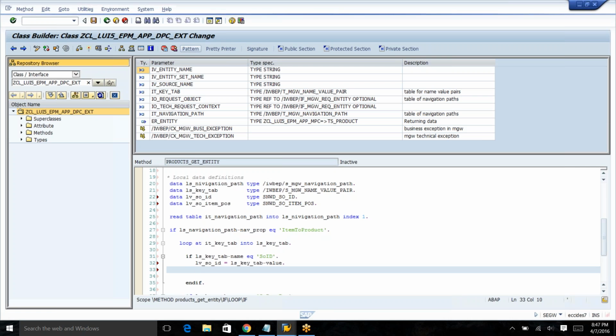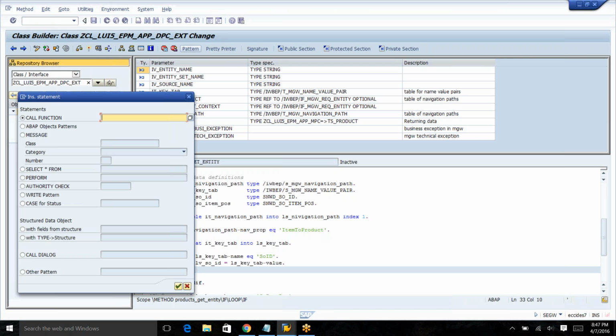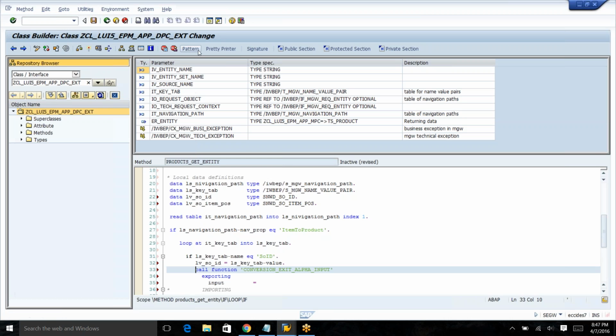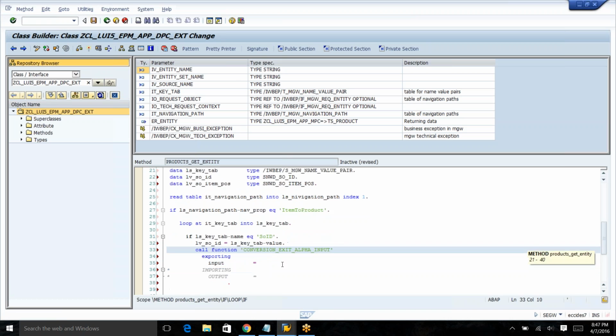Since I'm just going on writing the code, if you have any questions, just stop me in the middle and ask me. I assume if you are silent, that you are going to understand the code. And since all of you have ABAP background, I hope that you understand what I'm writing. But if you have any questions, you can stop me and ask. Okay.